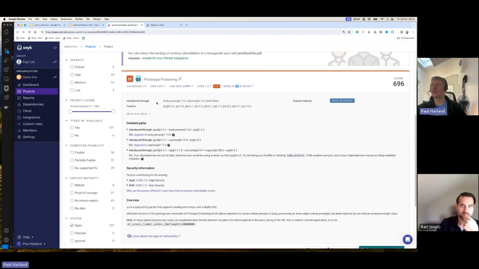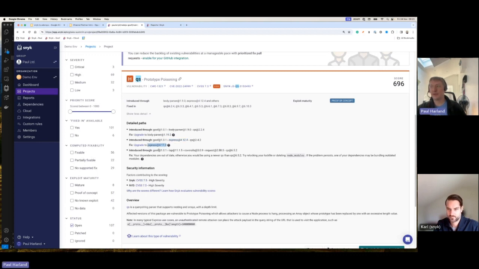And it's telling us we've found that vulnerability in 3 different paths. The first path is in that body parser, that one that we just looked at, and that can be fixed by updating body parser from 1.9.0 to 1.19.2. But we've also found it used in Express as well. We need to update Express from 4.12.4 to 4.17.3.